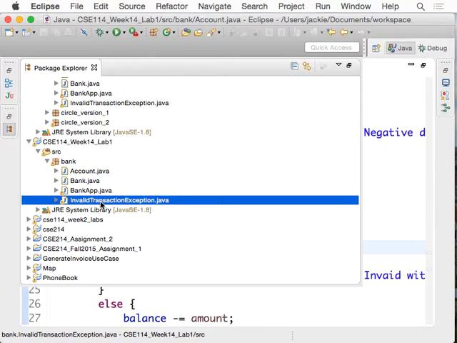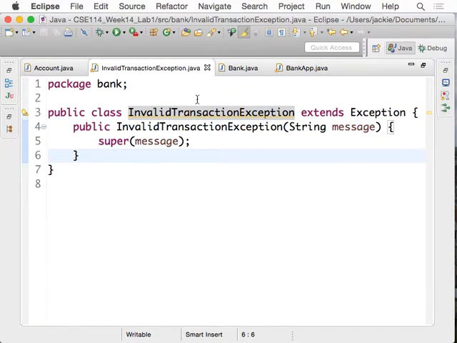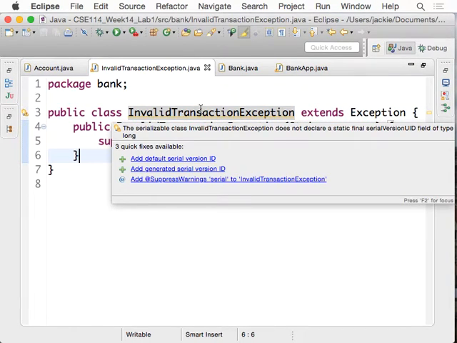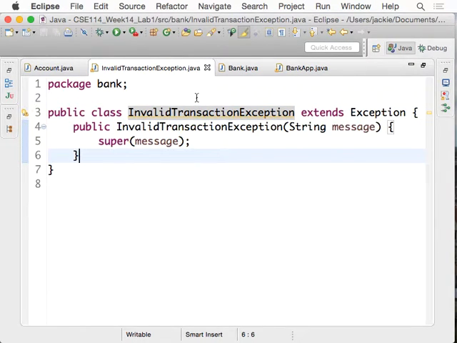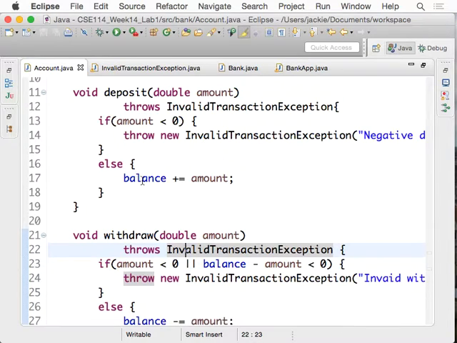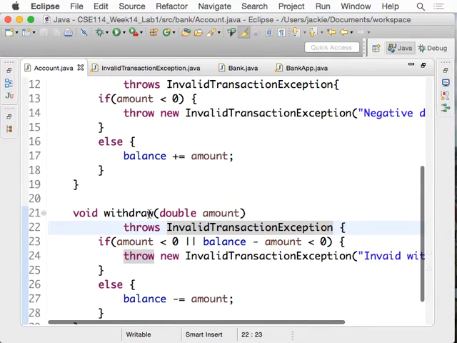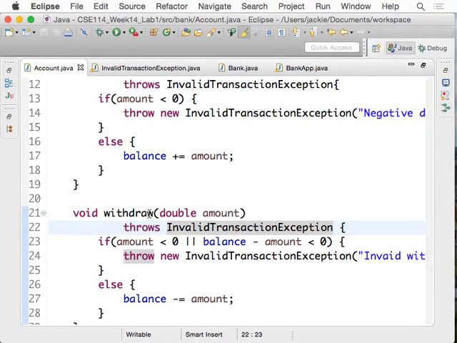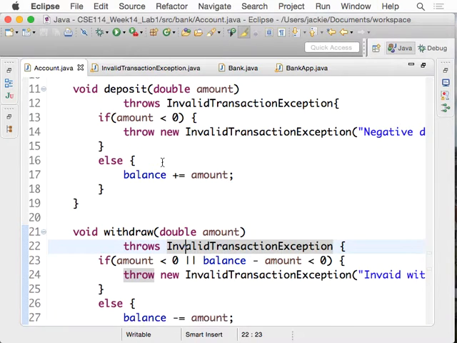Okay, let's try first of all the following. Here we have a single class called invalid transaction exception. However, this is not detailed enough because if you go back to the account class, you can see there are three possible places where we can throw the exception or generate the error. The first place is when the amount for the deposit is negative.